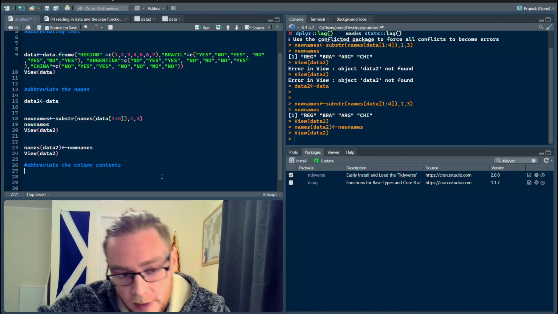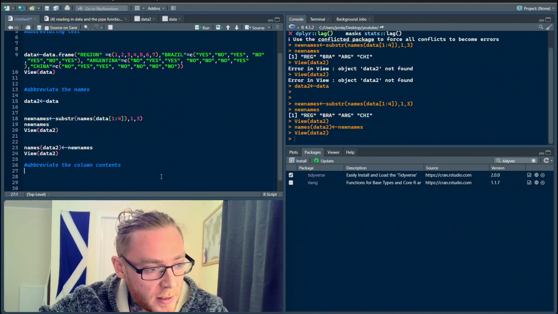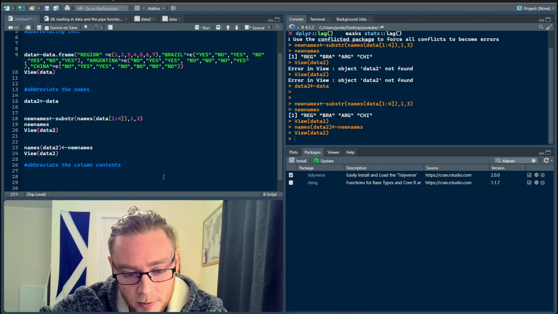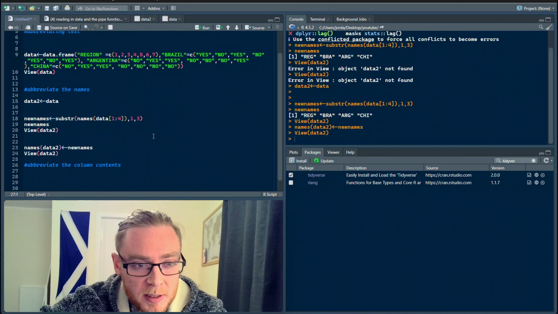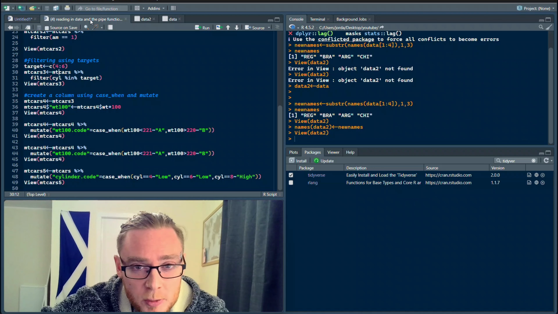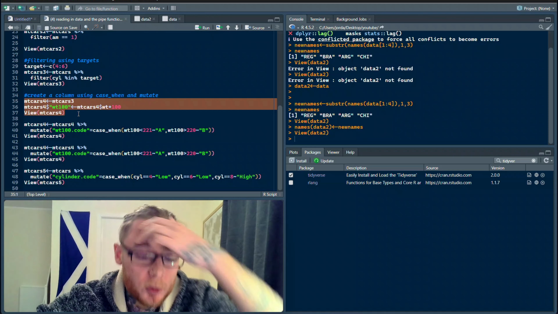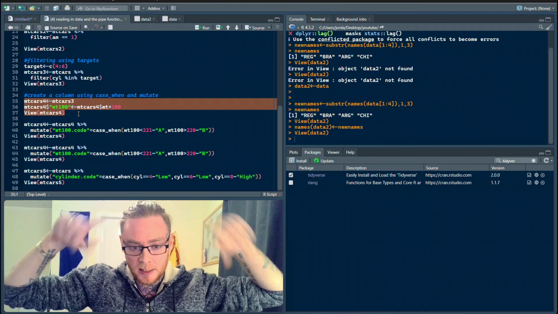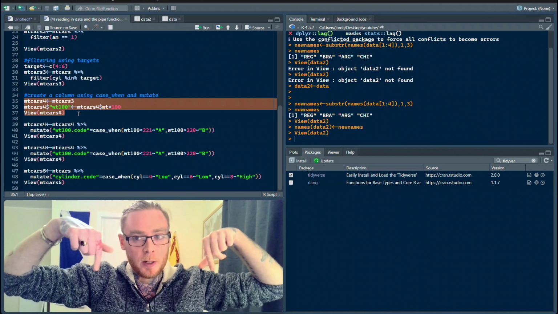Okay, so now we're going to work on the column contents. And for this, we'll use the pipe function and the mutate function. You might remember we introduced the mutate function earlier. It was in the fourth video, where we used a bunch of examples: mutate with case when. We'll take the mutate part, not the case when part.